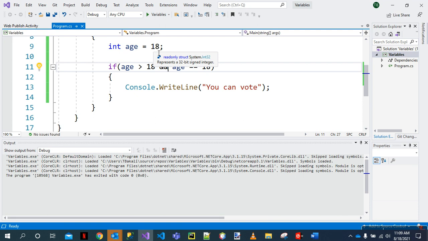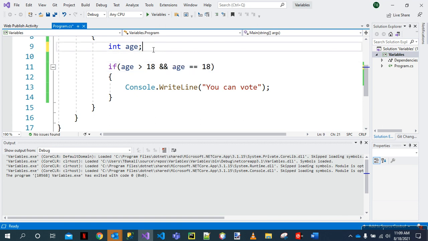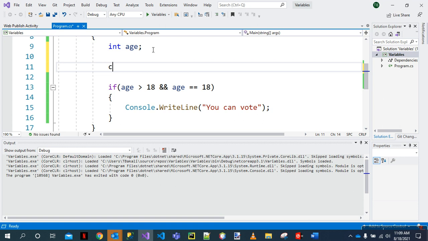So we actually need to put this at nothing, just reserve a value and go ask the user for this value. You remember getting values from the user. Console.WriteLine, say, how old are you?